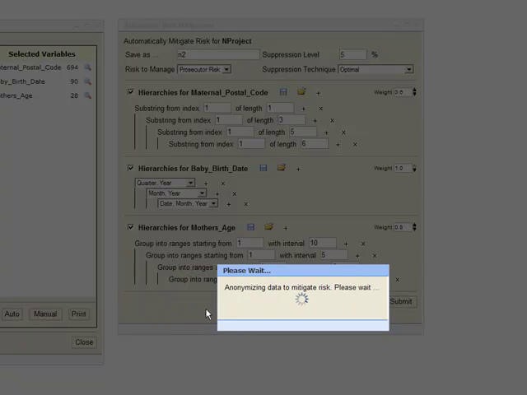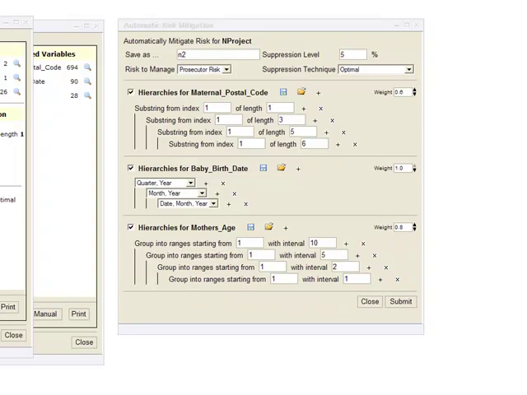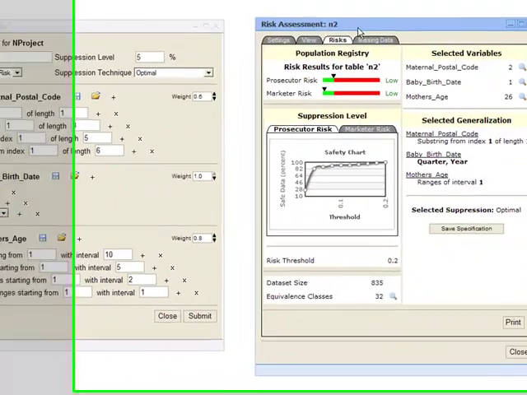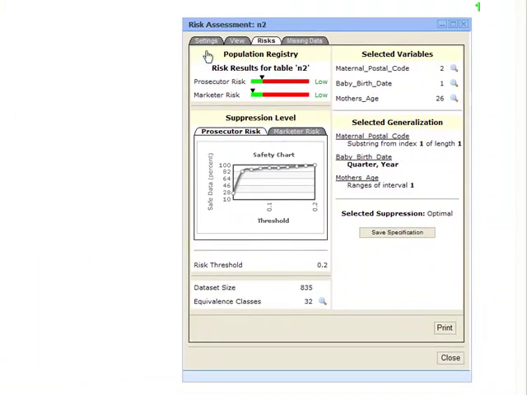And now we're going to run the de-identification algorithm, and this will produce a globally optimal solution. This is the best solution that it could find. And the solution guarantees the risk of re-identification is below our threshold. So here it is. Here's our first solution. I'll put it right here. And as you can see, the risk of re-identification is below the threshold, so we've guaranteed that the risk is below 0.2 in this case.